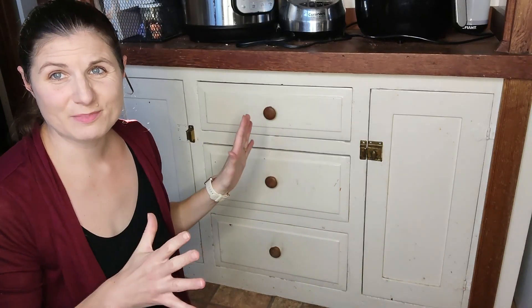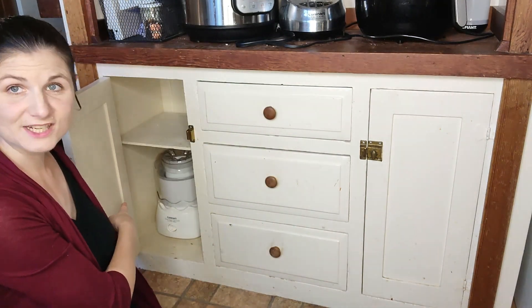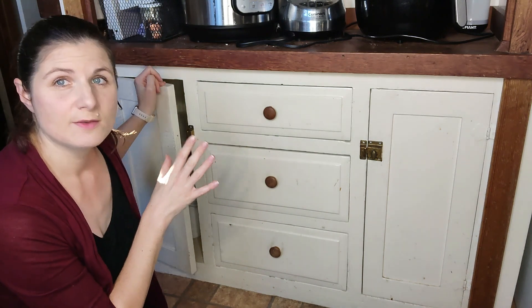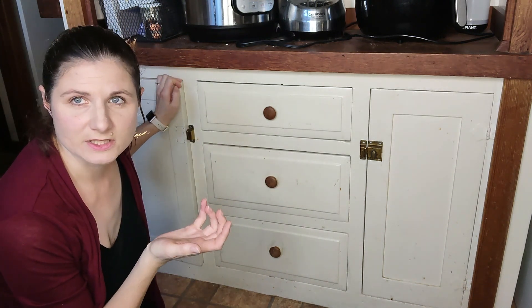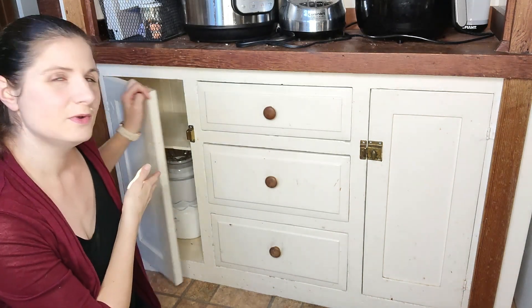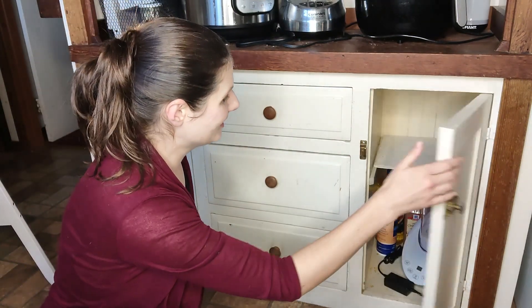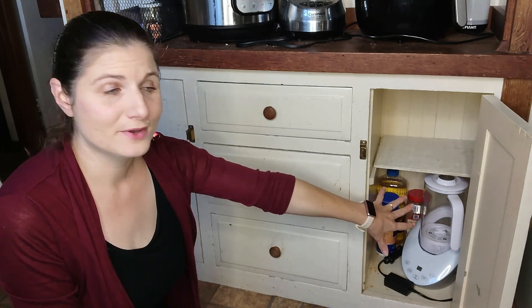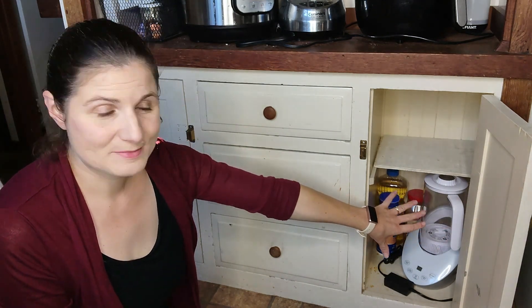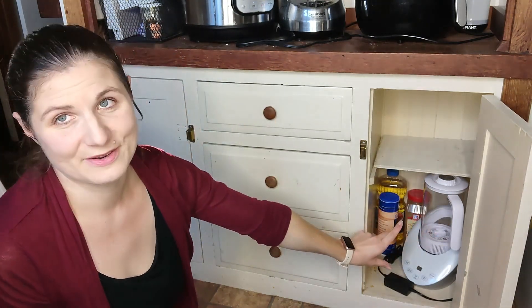I try to keep this part of our kitchen as simple as possible. Over here I do have our ice cream maker which we are testing out because my daughter has an egg allergy and I can't eat processed sugar, so we've used it a couple times. I'm not sure if it's staying or not but for right now it has a home. Over here we have our hydro water — something that my husband was given for Christmas — and I'm letting him decide on the fate of that but right now it lives here.